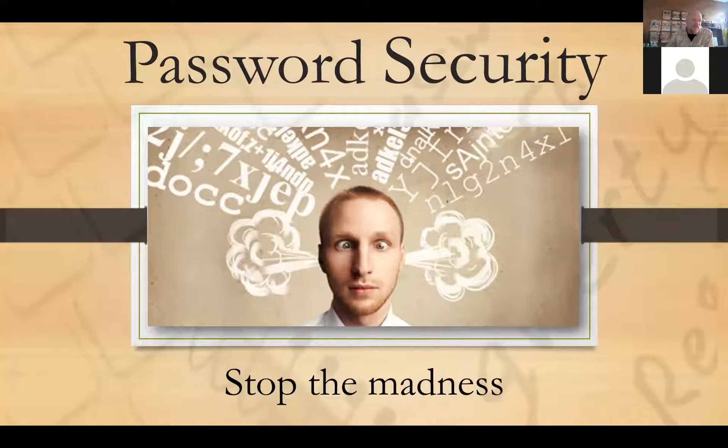Password security can be frustrating. It can be difficult having 40 different passwords that you have to constantly manage, change, and keep track of. Did I use the old one? Did I use the new one? Did I use the one with '1' at the end, or the one with '2'? How many exclamation marks did I use? This is something we as a society have to deal with — it's been a growing concern since the use of online technology.